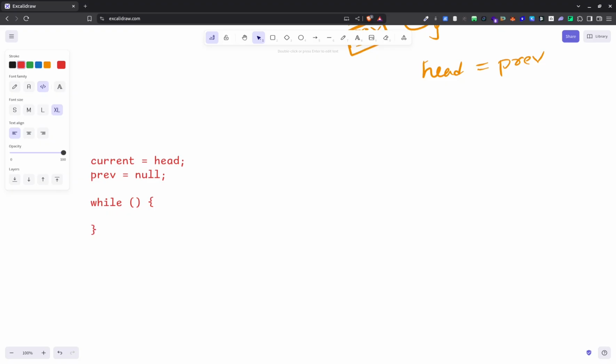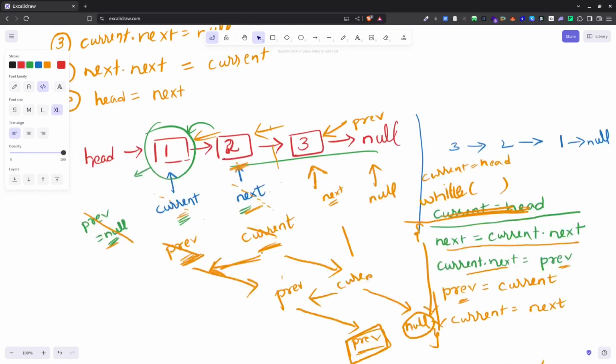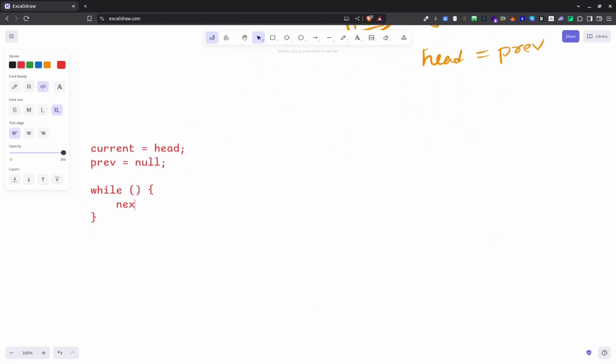Now here the first step is, before making this point to the previous, we need to preserve the rest of the list, right? So to preserve that, I'll say my next equal to current dot next. So we have the rest of the list. Now what we'll do is current dot next equal to previous.